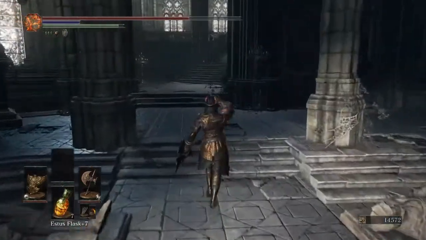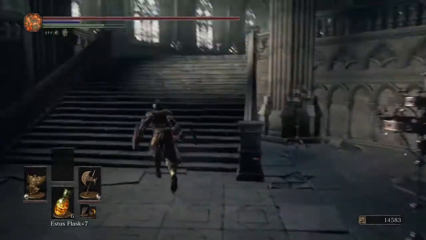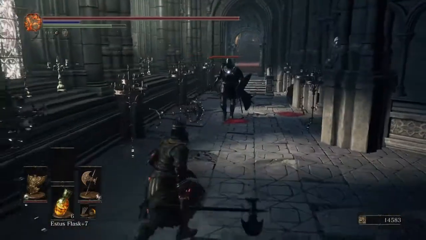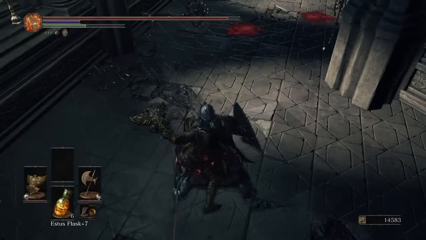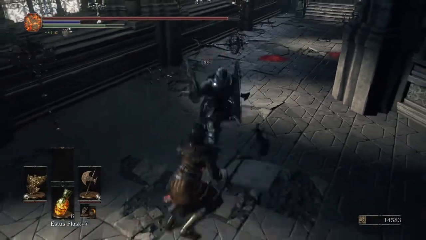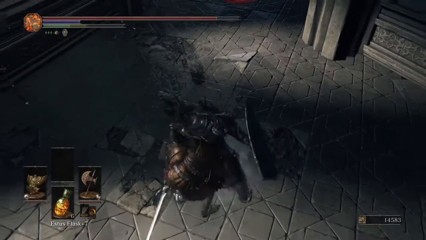I think you can get chunks from these knights. They're a rare drop, I'm pretty certain. There we go. That parry. Yeah, what was I saying before the Invader came out? Yeah, these Lothric Knights, they're really cool enemies.